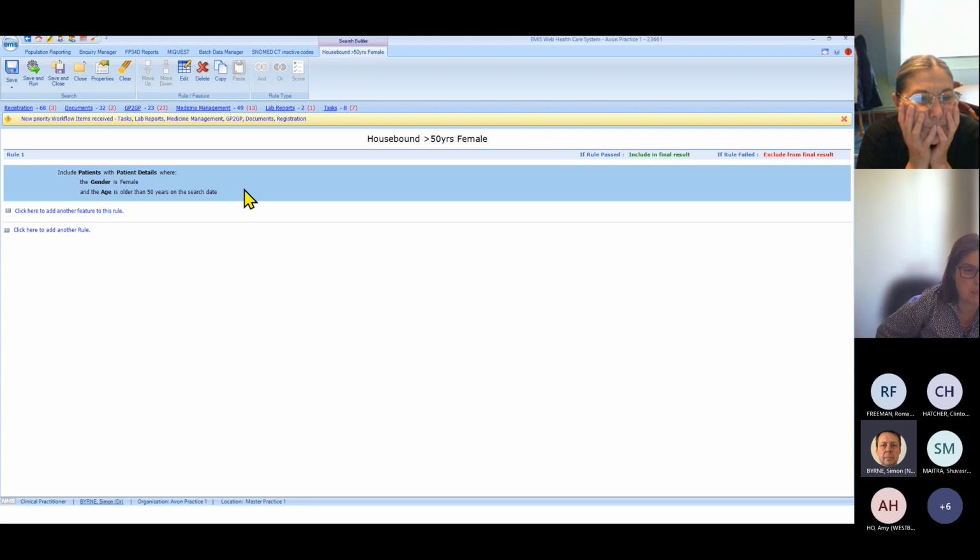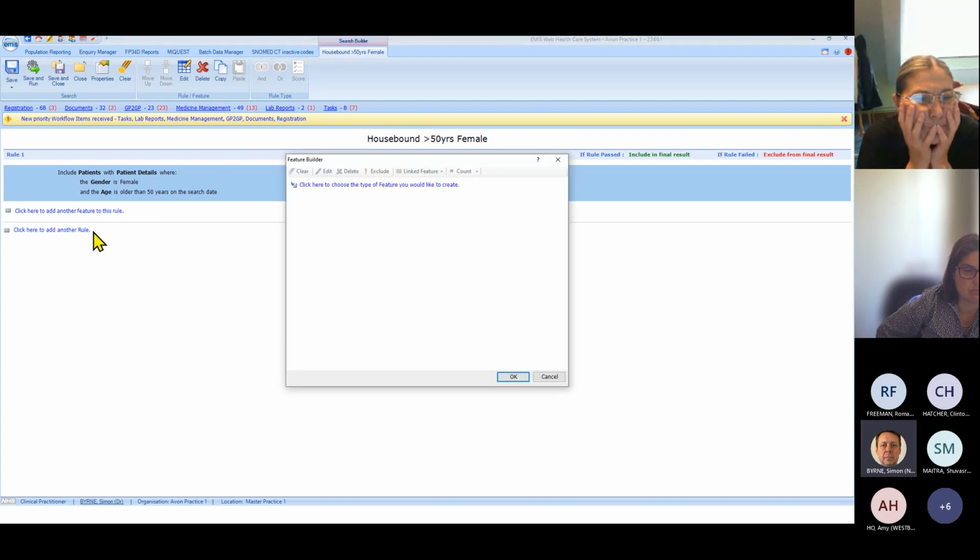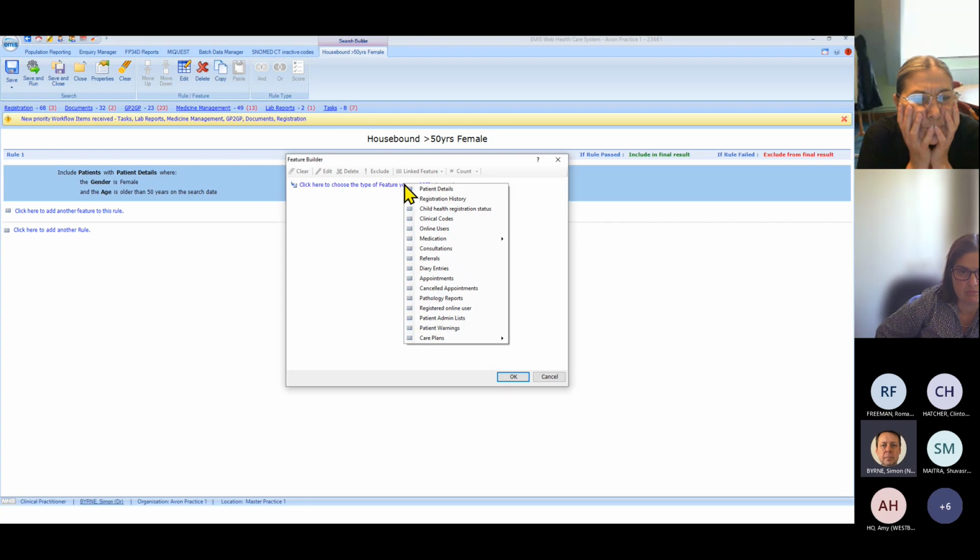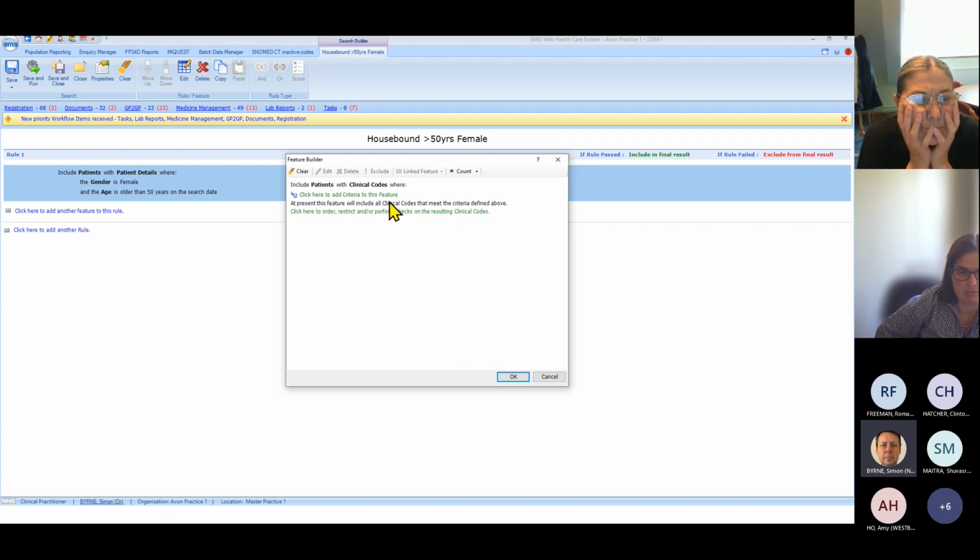The next rule is going to be the housebound rule. I'm going to do something slightly different. I create the rule. Because I'm looking for housebound and I know that's something that would be coded in a patient's record, I'm going to use clinical codes as the option, as the feature.